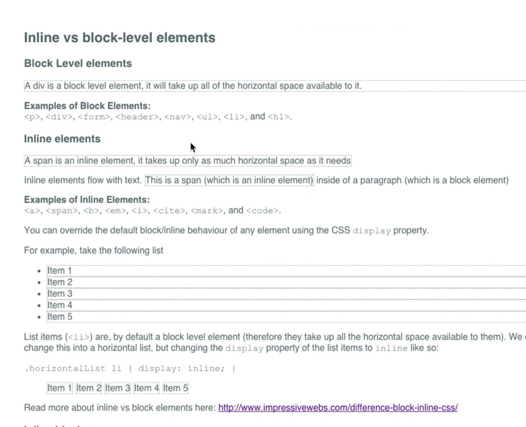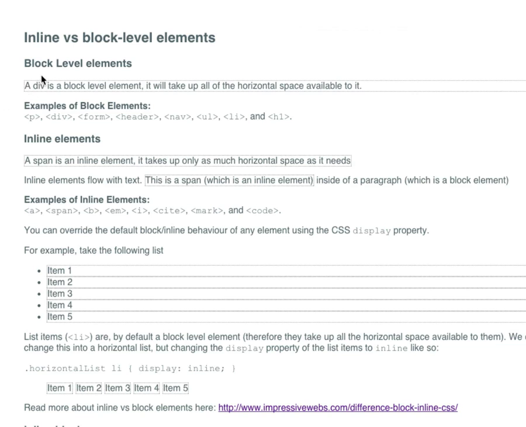And the quickest way to summarize the difference between a block level element and an inline element is as such. Well, first of all, we need to know that basically every element in your HTML page is a rectangle. Okay, they call it the CSS box model. Basically, every element has a box, which defines the amount of space that it takes up. And there's essentially two default behaviors of an element. There's to be a block level element, and there's to be an inline element.